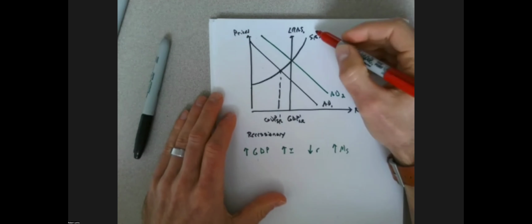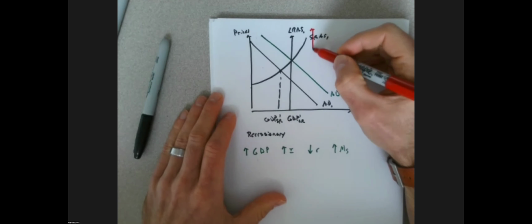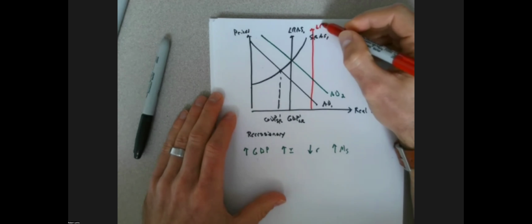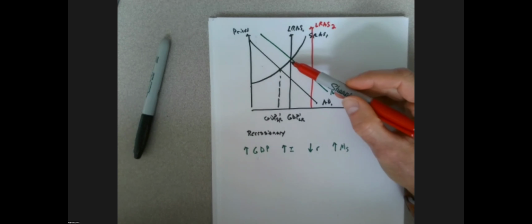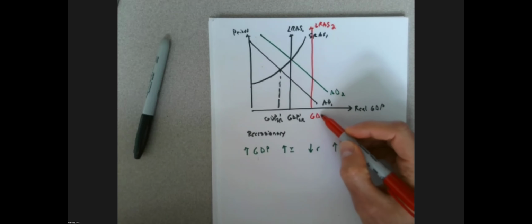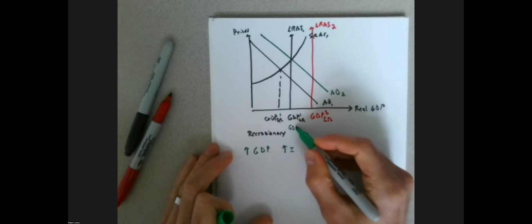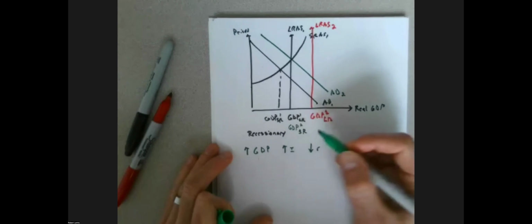Now, if we complicate this, even though we had this expansionary fiscal policy to close that gap, what if at the same time we saw long run aggregate supply also increase? Well, if long run aggregate supply increases, we now close the old gap, but our new long run GDP is out here. We only pushed short run GDP to that old level that would have closed the gap. So what do we still have? We would still have a recessionary gap.